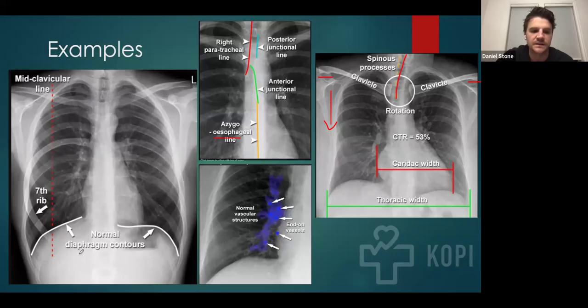And this is an example of what I was talking about earlier, that when you're evaluating the lungs, the diaphragm is part of that assessment, and the diaphragm is clearly laid out, and you can see it clear and crisp. You want the diaphragm to be not flat, but curved, and it needs to have a very sharp contour. If you look here at the picture on the left, the diaphragm is very, very sharp. And if you ever see blunting of the diaphragm, that usually implies that there's an infiltrate.